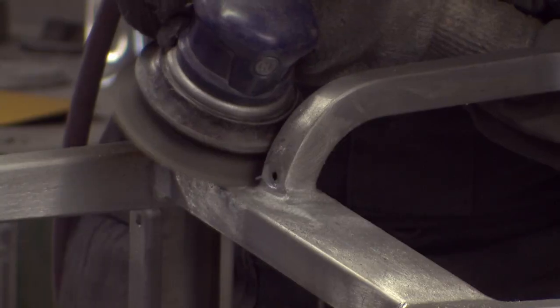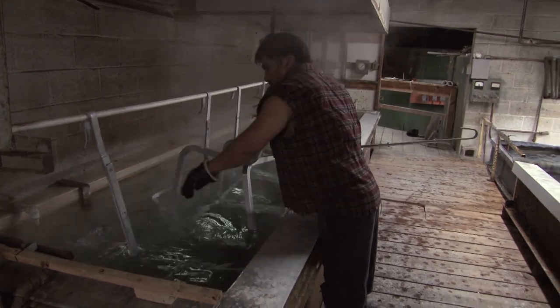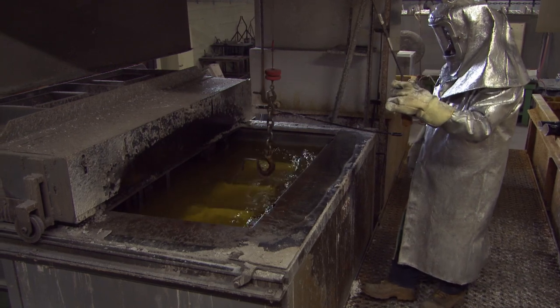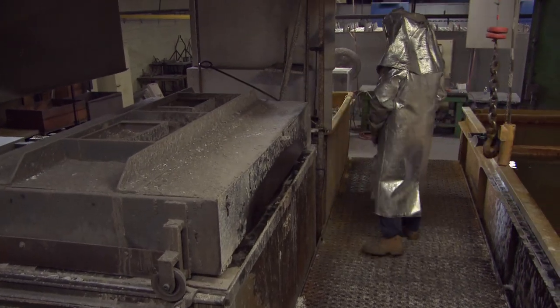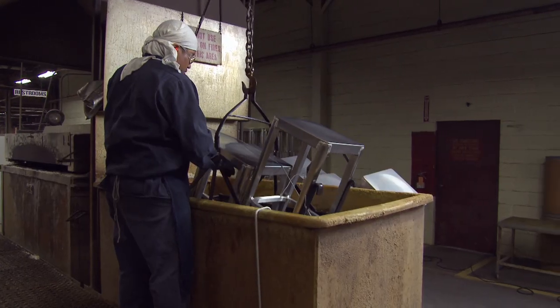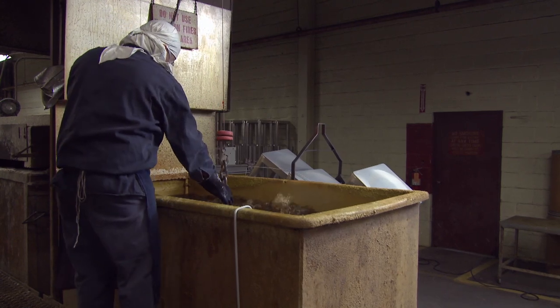After the welding has been smoothed out, the chairs are submerged into an acidic bath, cleaning them further. Then the crucial process of hardening begins. The chairs go into a super hot salt bath — the salt runs at a thousand degrees. It comes in as powdered salt, and it's so hot it turns to liquid. From their state of extreme heat, the chairs are immersed in cold water, which sort of freezes the molecules in their biggest state. This process of heating followed by rapid cooling is what helps give the Navy chair its legendary toughness.